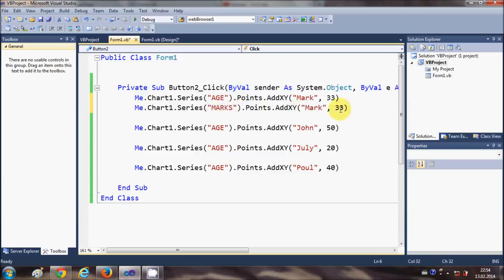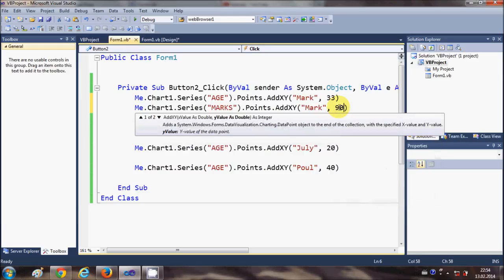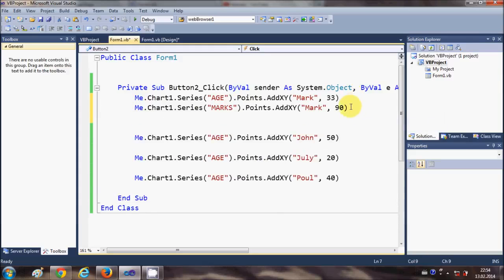So I will write marks here, and the score, for example. No, his score, we are giving the score, right? So he scored 90 out of 100 marks, right?